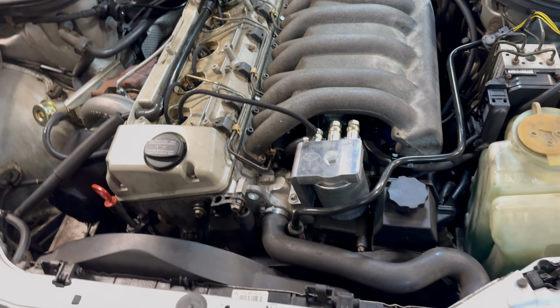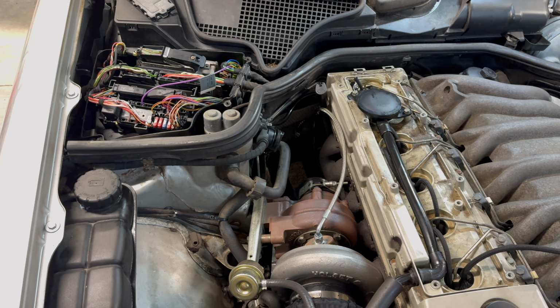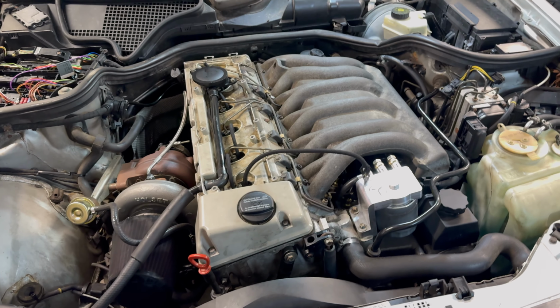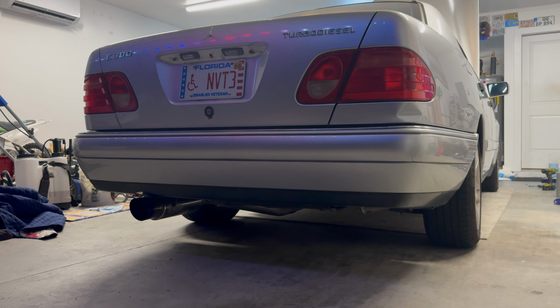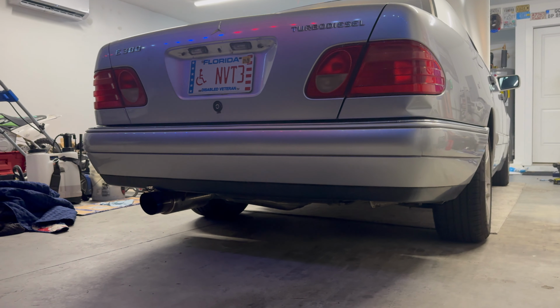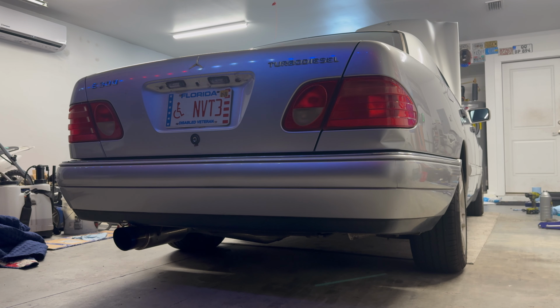Something weird happened. Whenever we were moving the car out of the driveway into the garage, I had no throttle, so that was weird. I don't know about that, but it's been a long day, so fingers crossed. Hopefully this goes well. All right, here's the first start, hopefully of the 8 mil injection pump. Yeah, watch the hood right there.